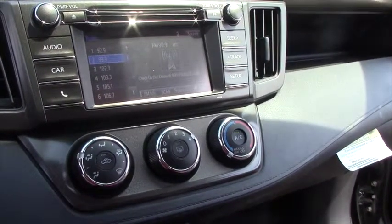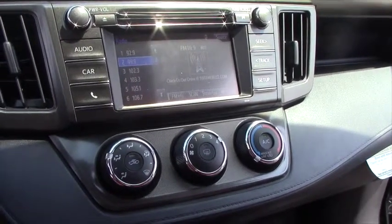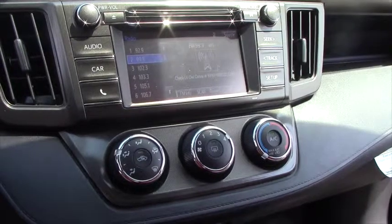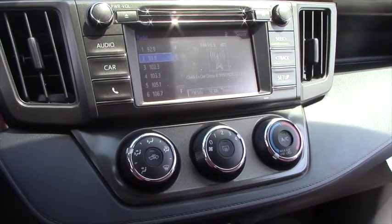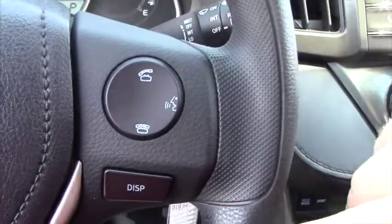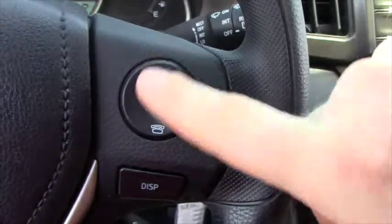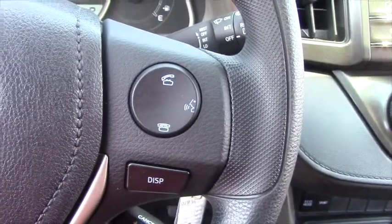There's just tons of good stuff there that this system works hand in hand with your phone with, offering those functions again to be able to talk to people, view your phone contacts, or maybe even ask the system to play a certain song. And you would do that over here from the hands-free section, which is giving you the option to answer phone calls, decline phone conversations, or talk through the system to ask it to do different stuff.